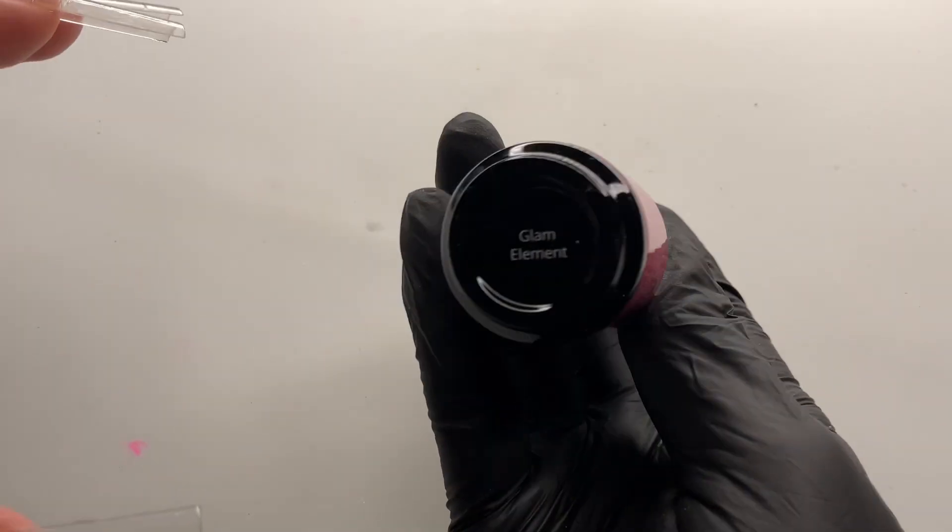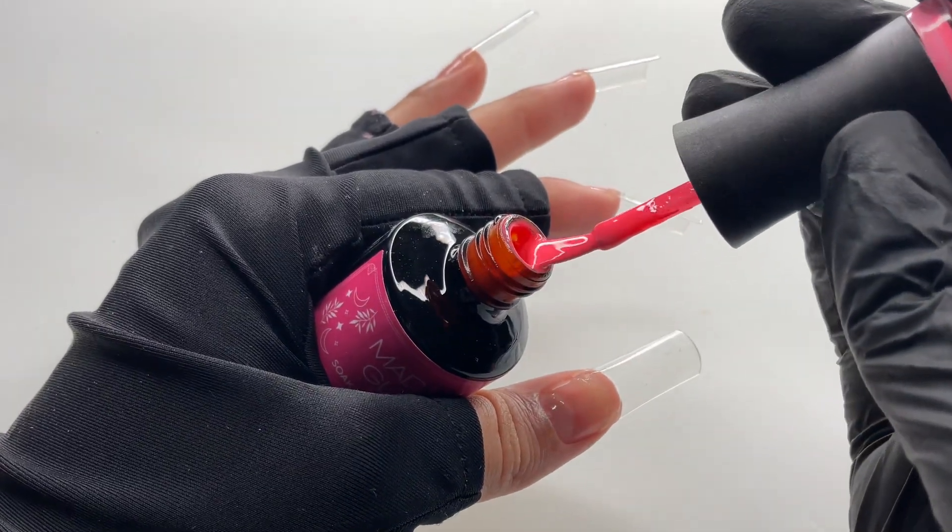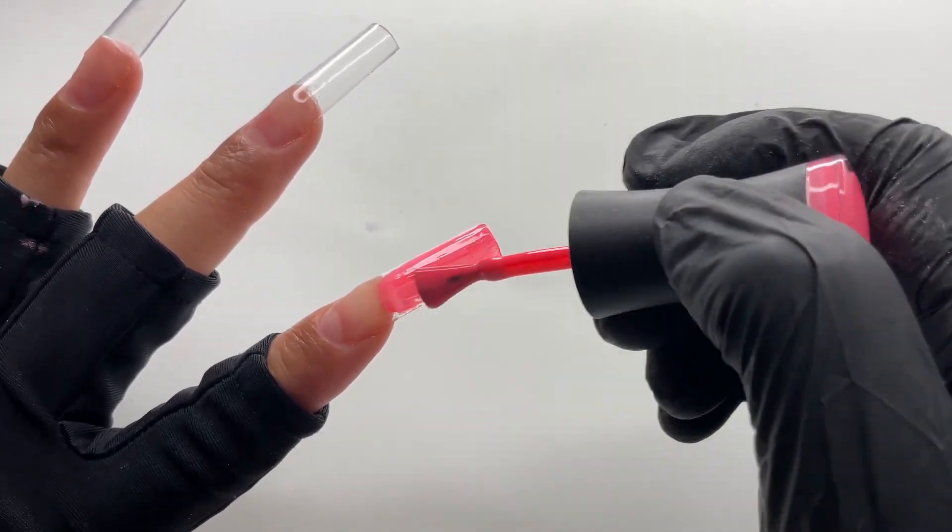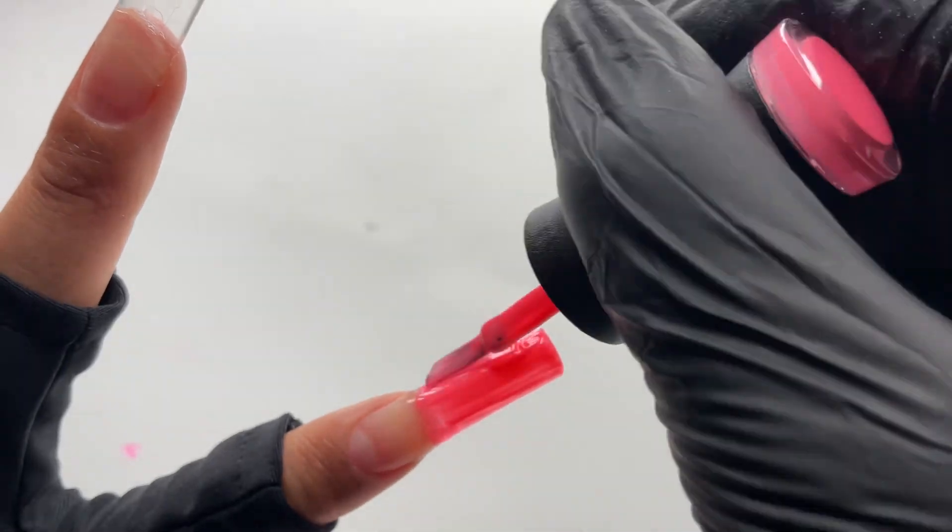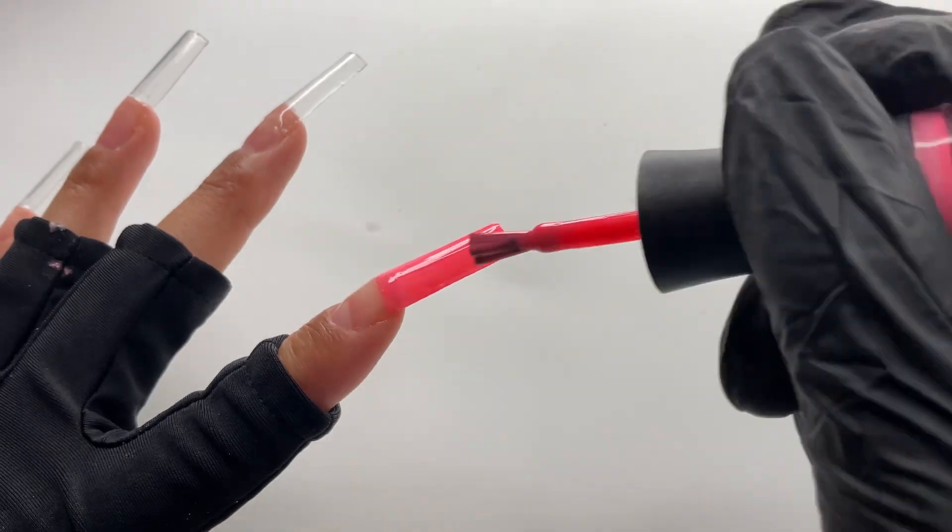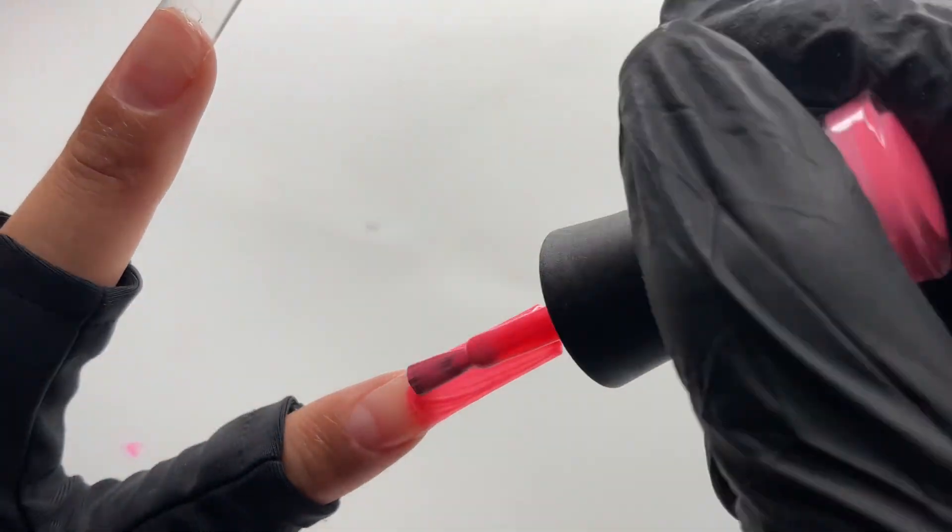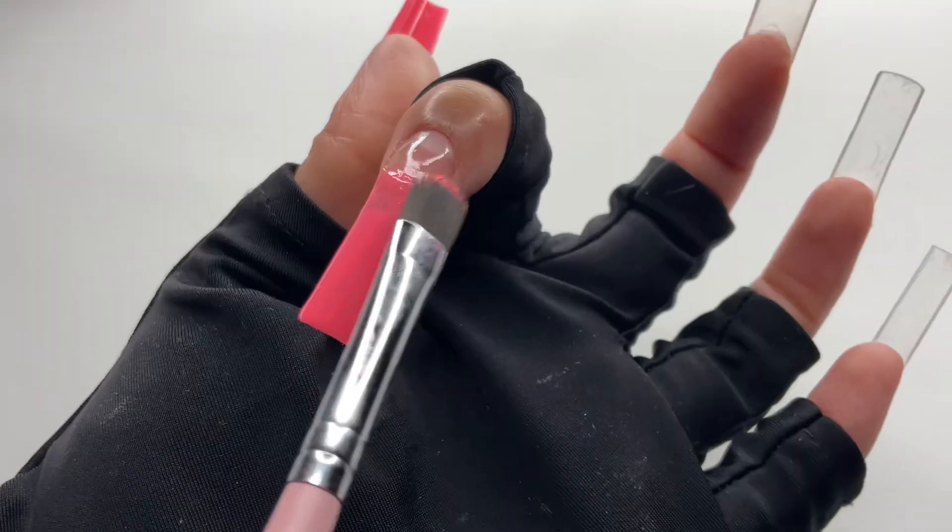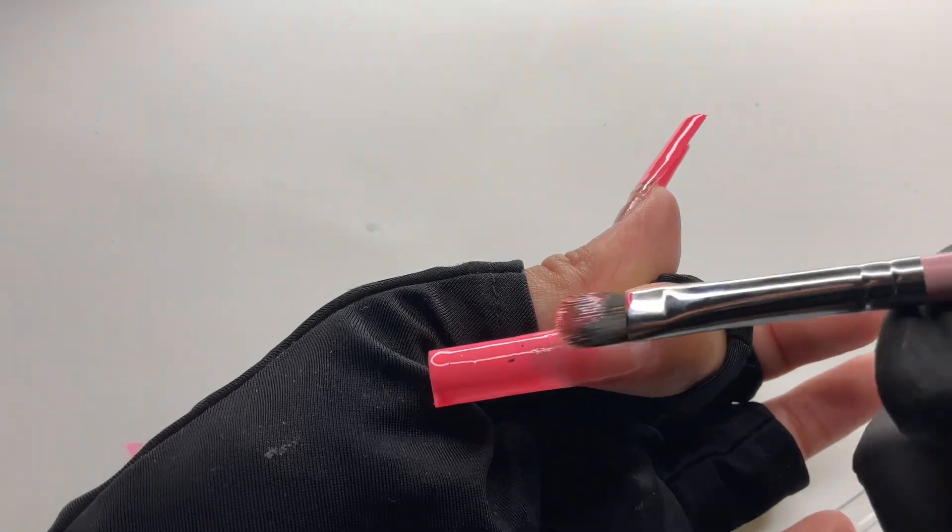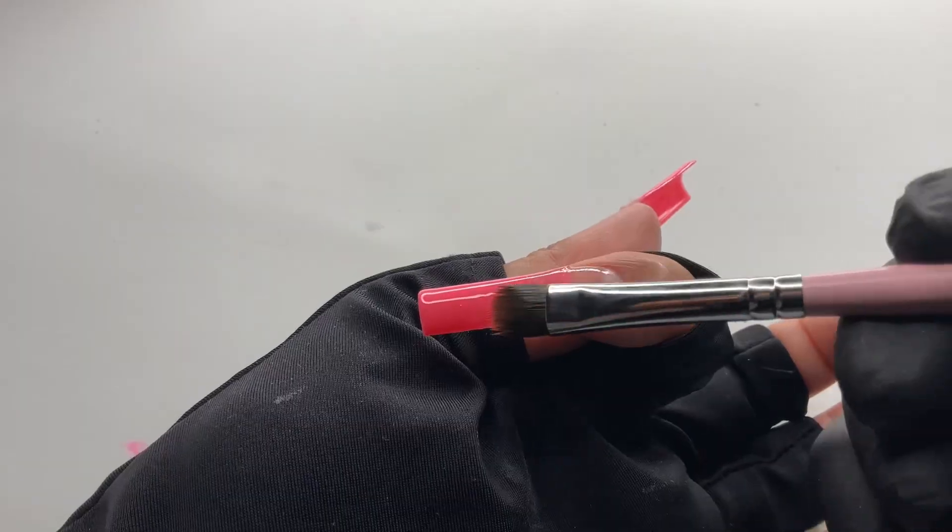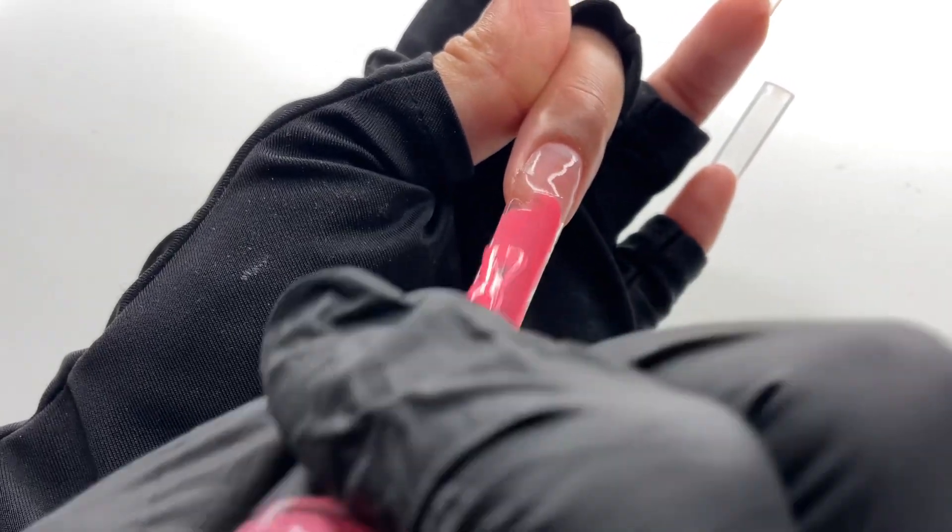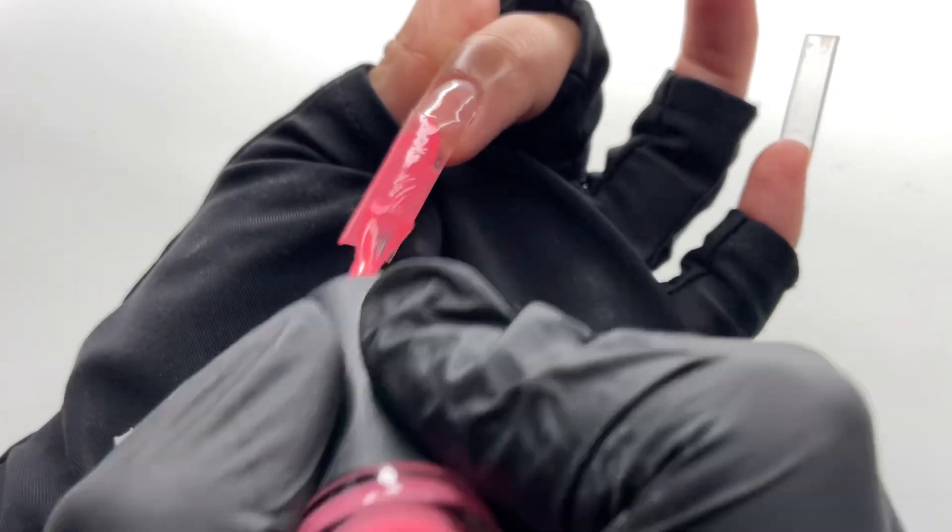We are gonna do a little bit of an ombre-ish look. It's not going to be a perfect ombre because I'm going to put chrome powder over it, but I'm using this hot pink color from Madam Glam called Glam Element. Basically just applying that over the free edge up towards part of the nail, just trying to get a nice even layer before I go in with the As If ombre brush from Nails by Dev, and just gently patting the gel polish and blending it up. Again, it doesn't need to be a perfect ombre because it's going to get covered up with chrome powder. And then just curing that and moving on to the next nail and repeating those steps.